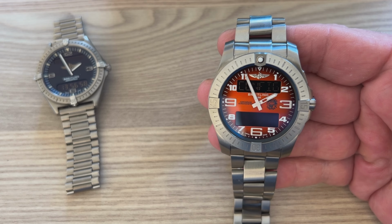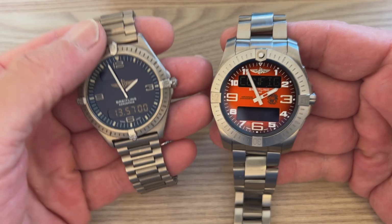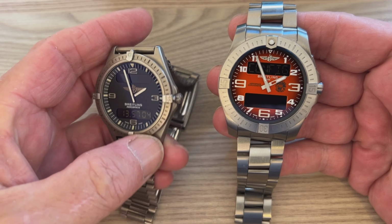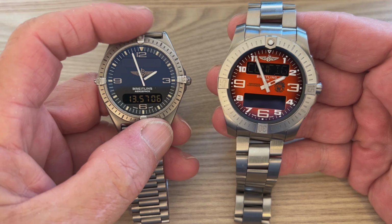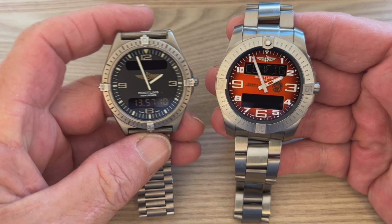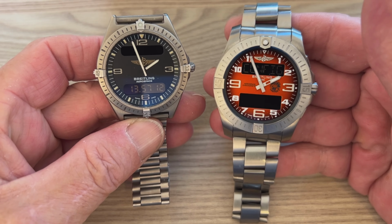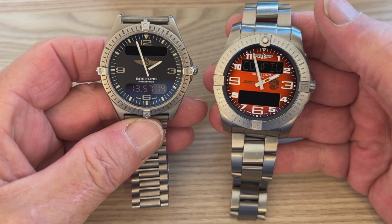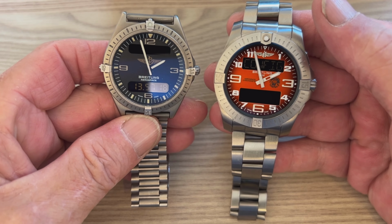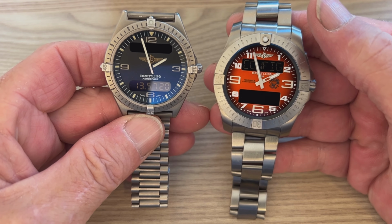Okay, that comes to the end. I hope this was informative. You can get the original Aerospace off, I don't know, Marketplace or eBay, probably for about £1,000. The B70 costs £4,000, and I guess that's the same number in dollars.